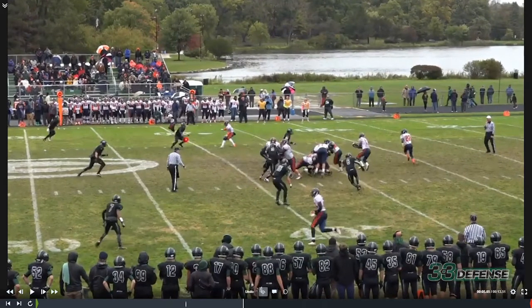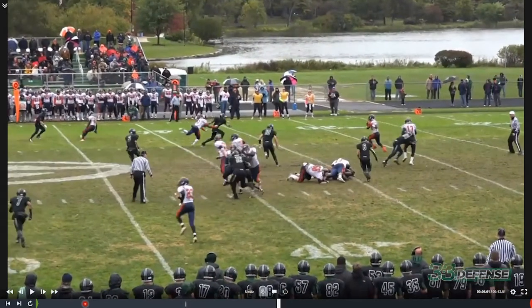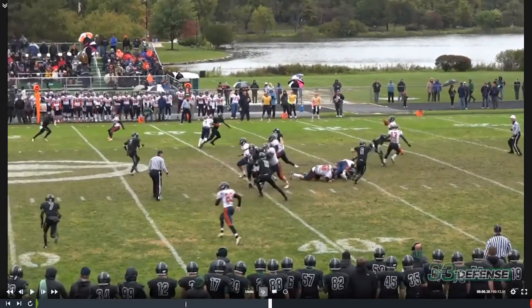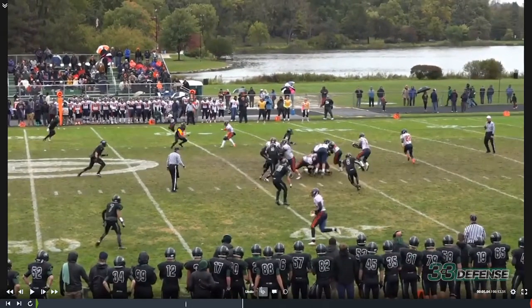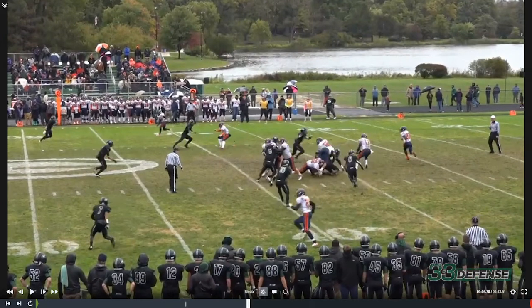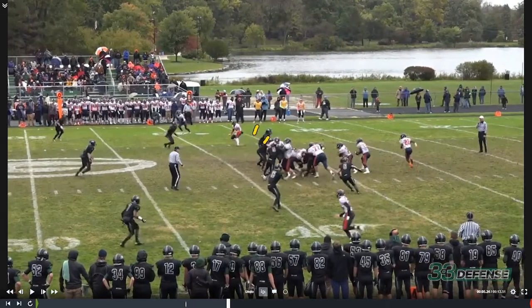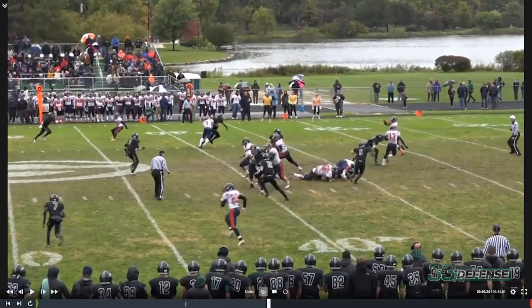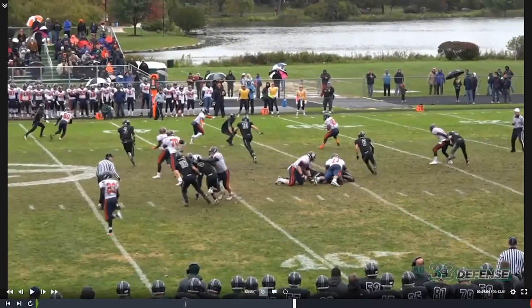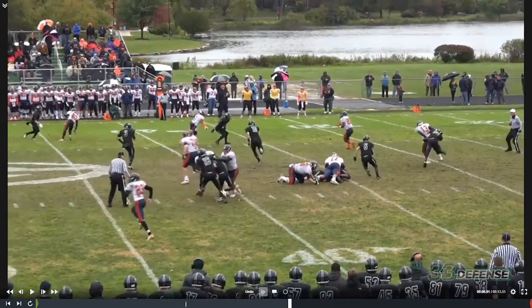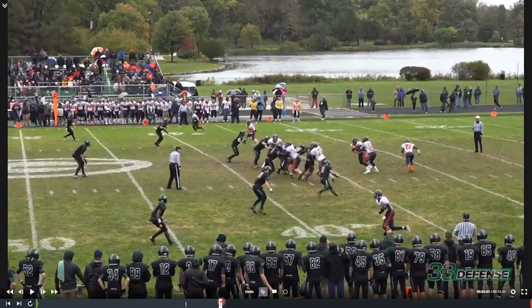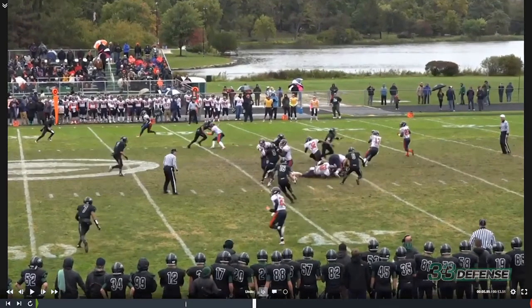And as he does that, he gives a false aiming point and is able to get back out and contain the play. Punch, doesn't get his arm all the way through. Would like his arm to get down low and be able to rip this arm. Okay, so the technique definitely could be better. But the fact that he reads his feeder popping, he reads it and he gets off the block and gets up to the line of scrimmage. Watch him settle his feet right at the line of scrimmage so he doesn't overrun the play, and we're continuing to build that wall.